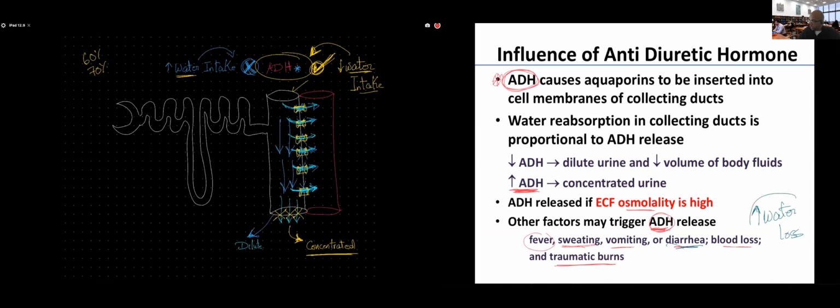So you don't have to wait until you actually lose the fluid and get an increase in the extracellular fluid osmolarity for you to trigger the release of ADH. Even before having a major change in your extracellular fluid osmolarity, you're going to be responding to all those by releasing ADH, because you already know that when those are present, large amounts of water will be lost.